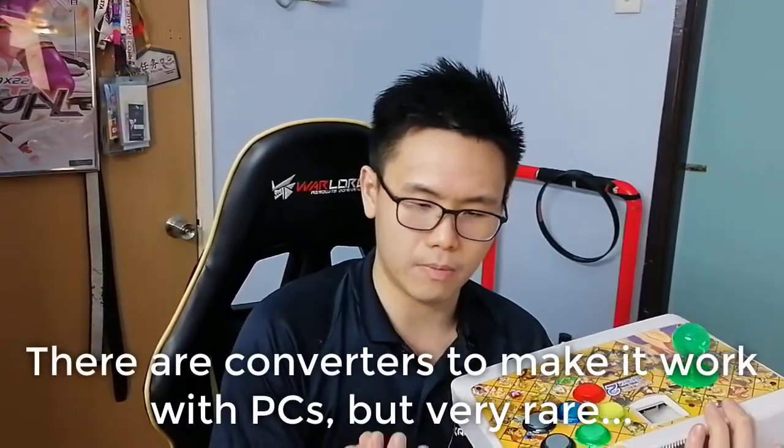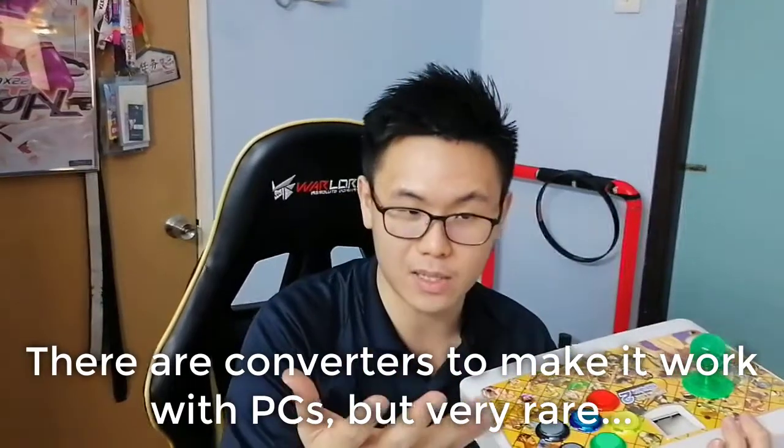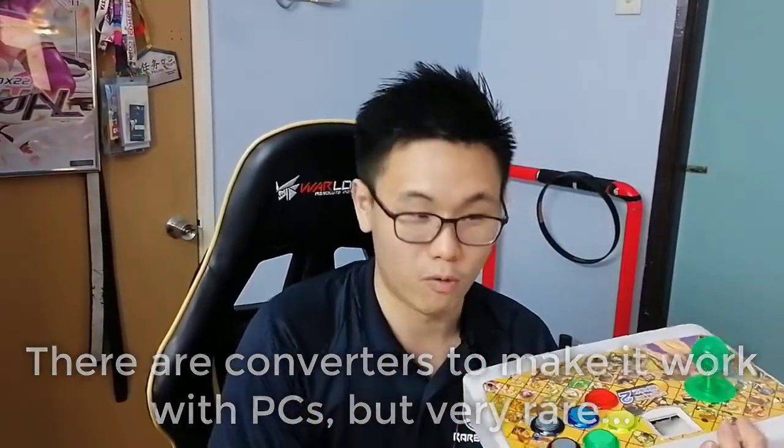Clearly, you need a Dreamcast to get this working, right? So if you don't have anything to test with, especially a Dreamcast to PC converter, I bet it'd be really, really difficult for you to even get this fixed. So to be frank, when I first accepted this order, I was honestly a bit anxious, because knowing that I don't have a surefire way to test, I'm not sure if this was gonna turn out okay.